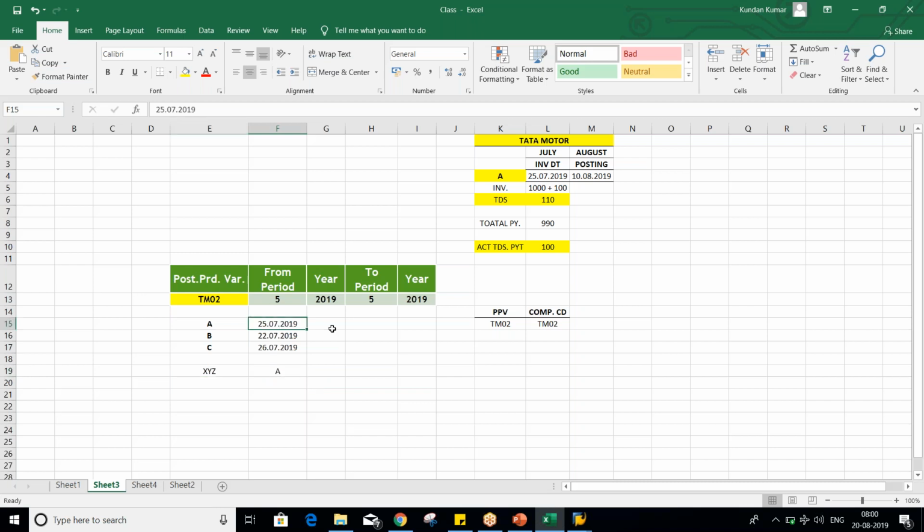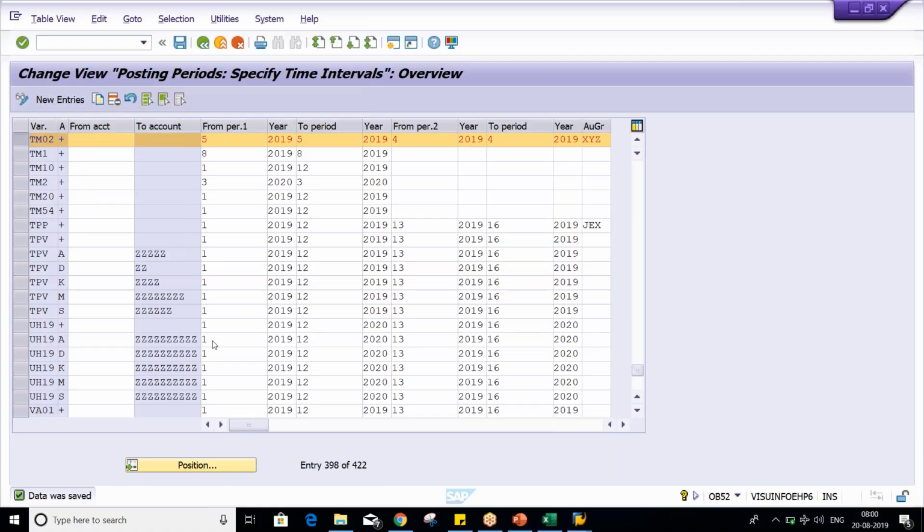Whenever A is going to post the transaction, the system will allow it. Why? Because 07 means July. July equals what? The fourth period. The system is going to check. The fifth is open, it's okay, but even the fourth is also open. But the system is going to see that against the fourth we have applied a condition. Here we have given an authorization group, saying that one authorization group is assigned.